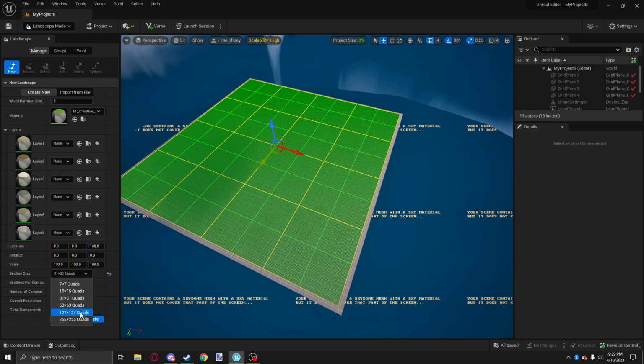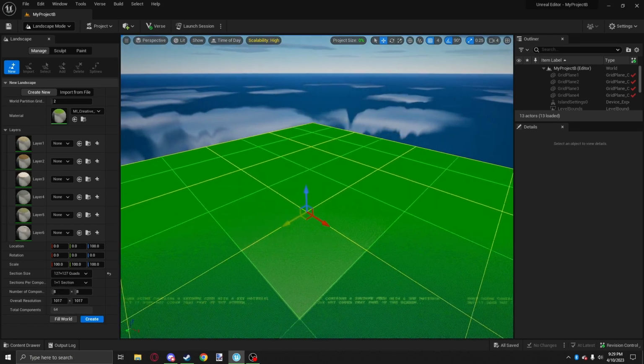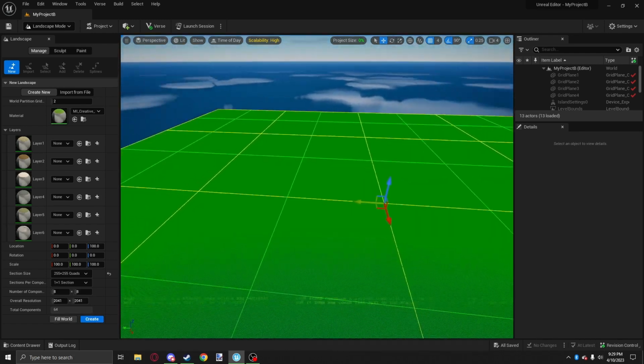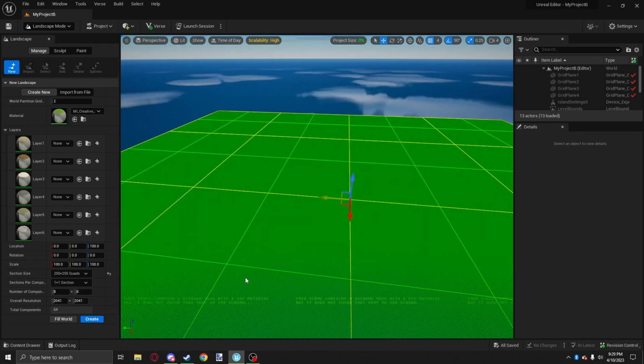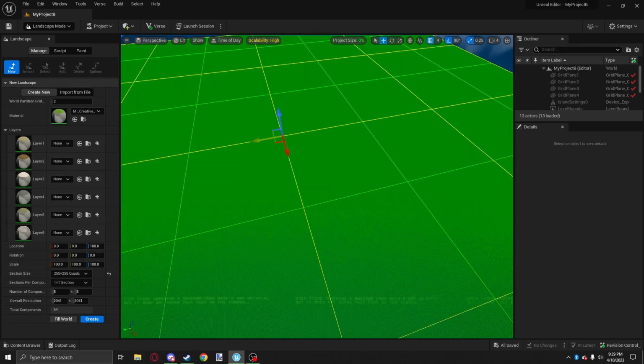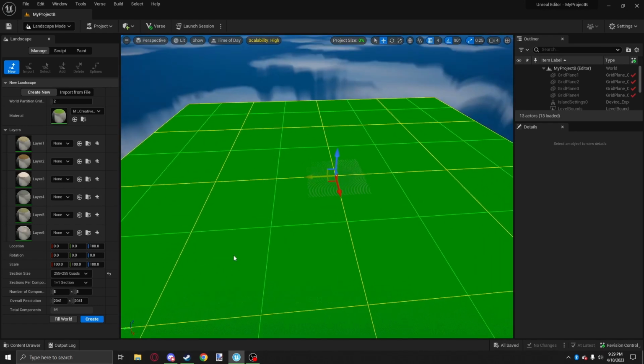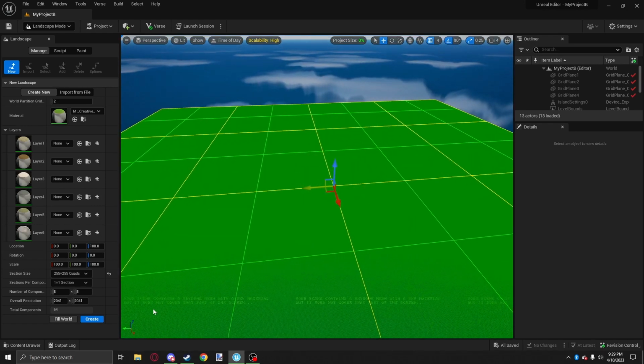And you have your 127 by 127, which is your large. And if you want pretty much the equivalent of the Fortnite island, just maybe like a quarter of it, you have your 255 by 255. And yeah, it's really large. So next you want to just go ahead and press create.